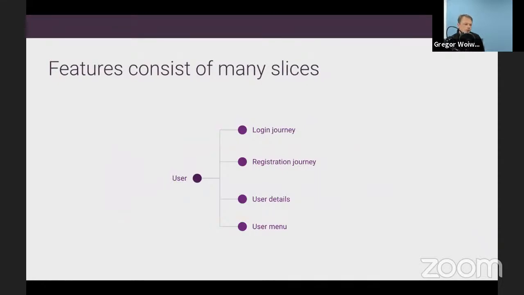From a Redux point of view, you have features. For example, you want to manage a user, and a user can have different aspects inside of an application. Maybe you want to track the login of a user, then you can implement some kind of a login journey or a registration journey he has to take. Maybe you want to store or cache user details, or you want to display a user menu. This means these features can be broken down into multiple slices. So we call this slices. A store can have features, and a feature can have multiple slices.